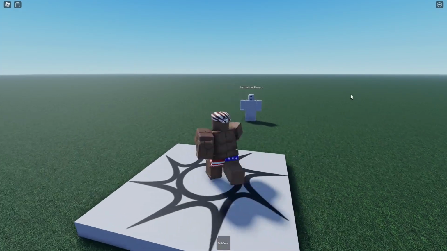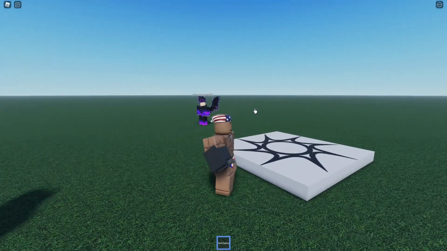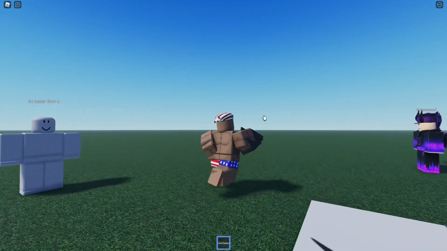Gonna be doing some Darksaber testing. He's like, I'm better than you. What the frick? Oh, wow. Okay, so I think in the Mandalorian show, they don't have a hold.